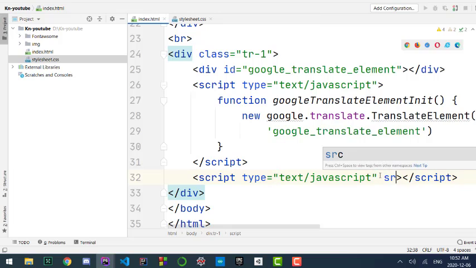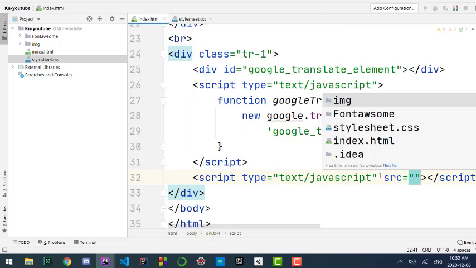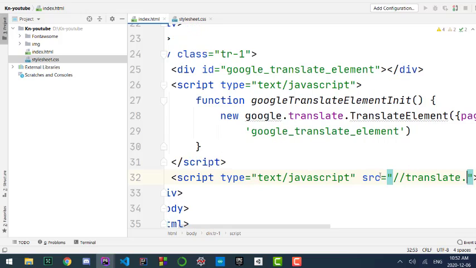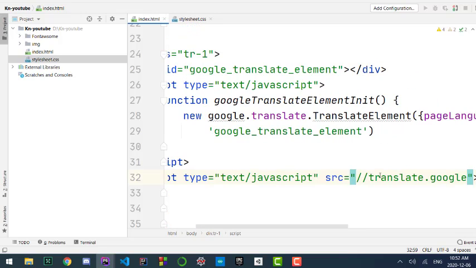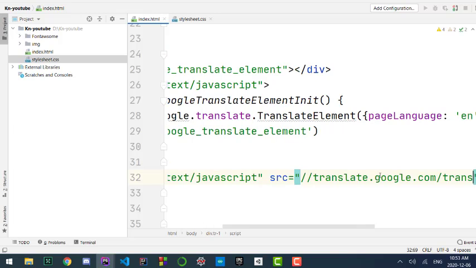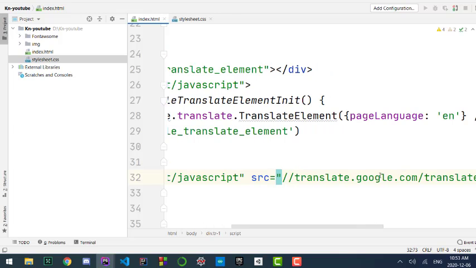The link is src. The link will be // translate. This is the link.